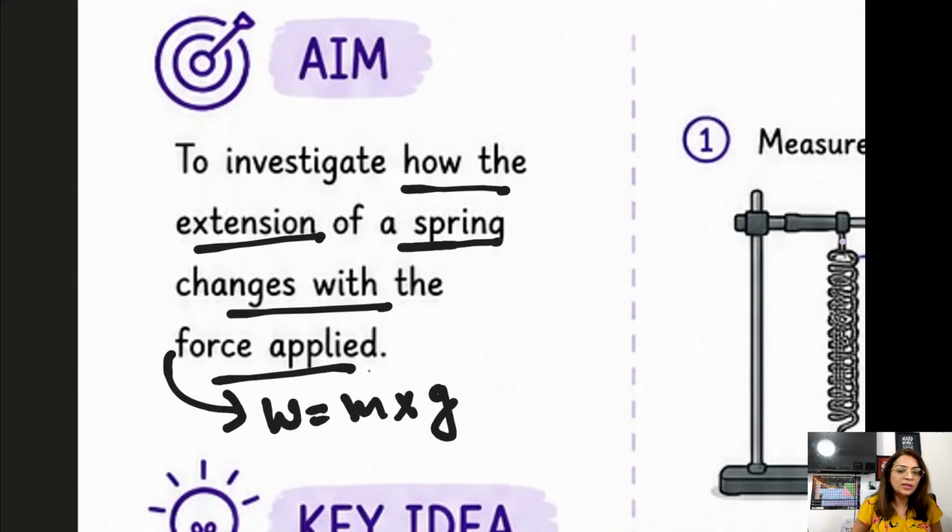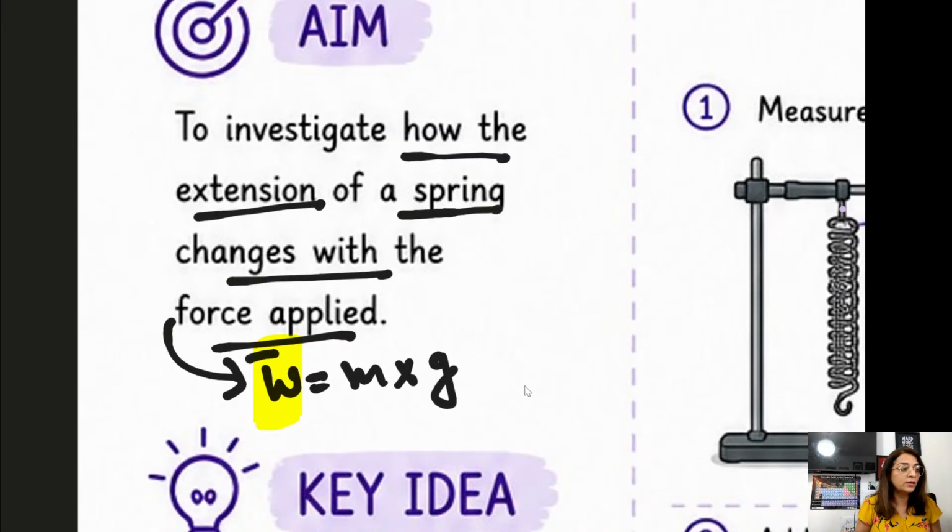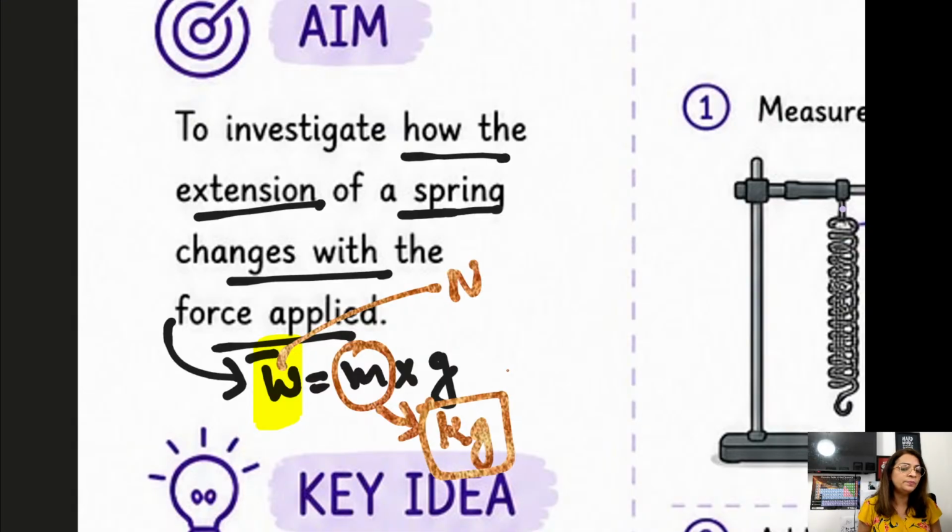And now please do not forget, weight is not measured in kilograms. If weight is a force, what is the unit of it? Type in the chat again. Come on, think. What's the unit for weight? It's a force. Newtons. Very good. So weight is measured in newtons, right? And the basic difference between weight and mass is that mass is measured in kilograms. If you multiply the mass by the gravitational field strength, you get the weight.